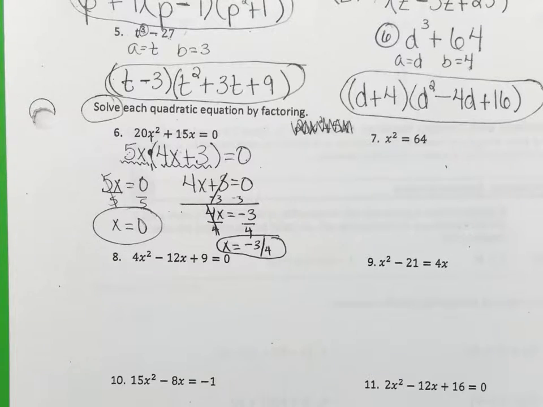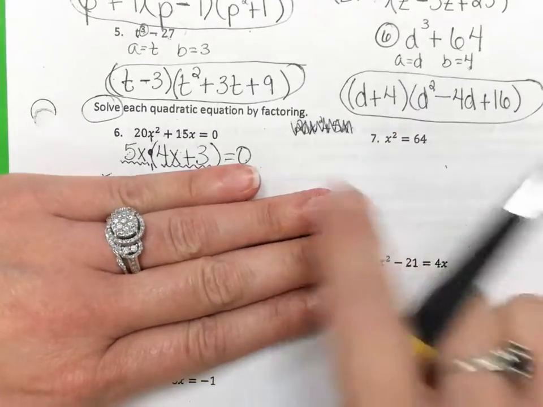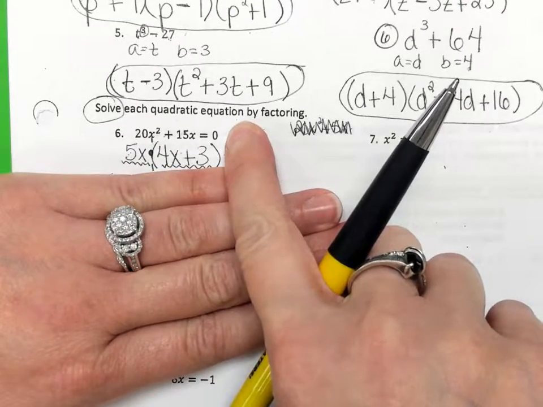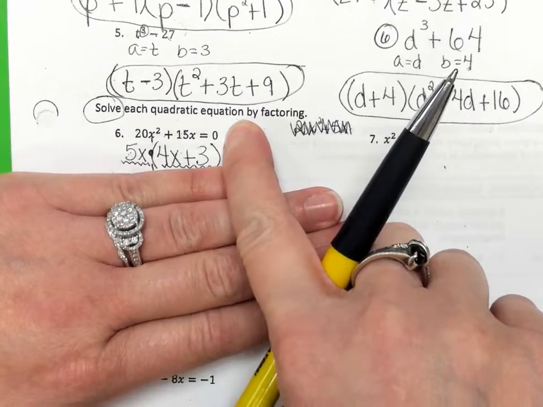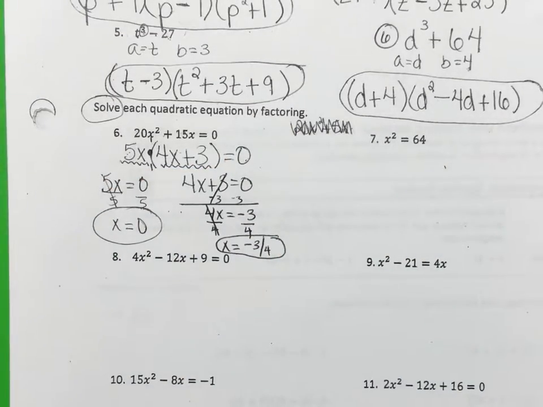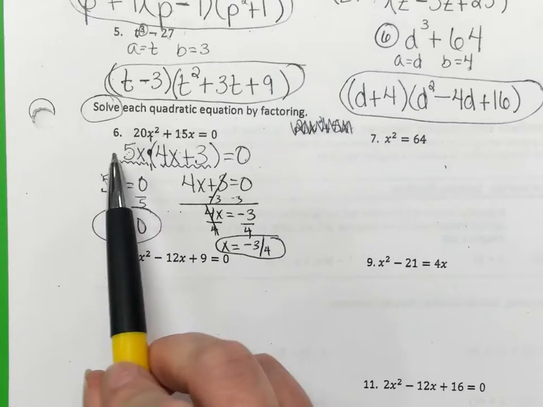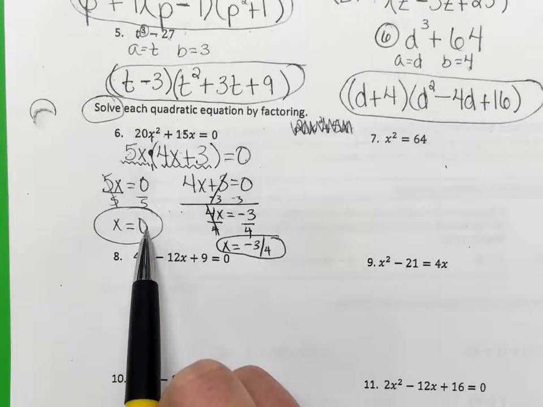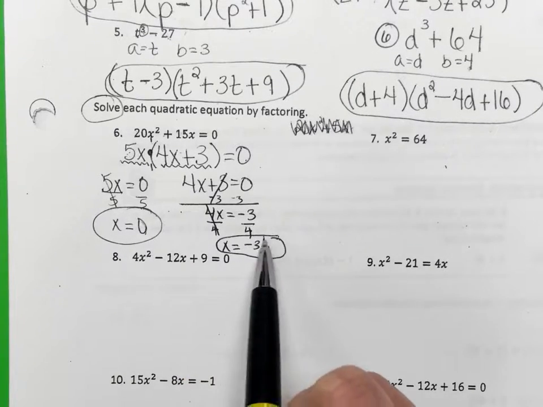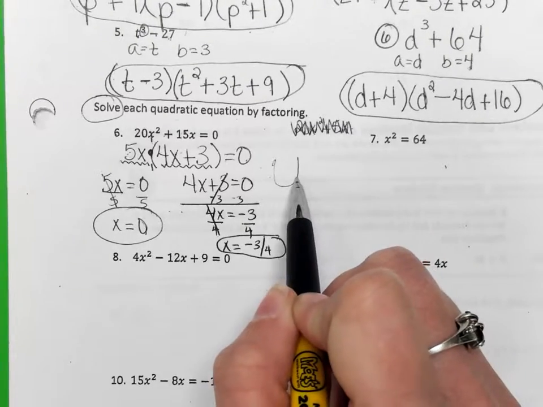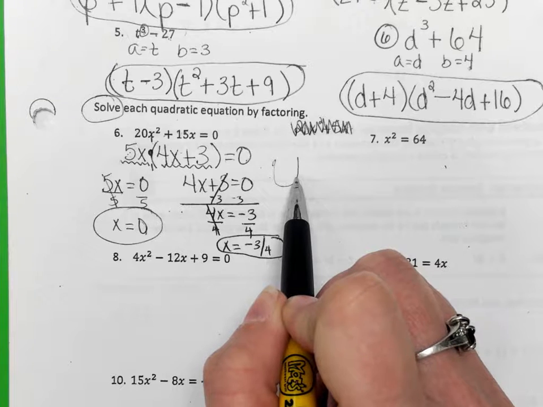Alright, what about number 7? If you got an equal sign, so what do I have to do on the other one? Just that very first step, that's it. Just factor out the 5x. That's all you have to do on the first one. So the two x's equal different things? Yep. So remember what we did on our quiz when we were graphing? If I were to graph this, where would it hit the x-axis? It would hit at 0, and it would hit at negative 3/4. You would get a parabola, right? And it hits in 2 different spots. That's what we just did last week.